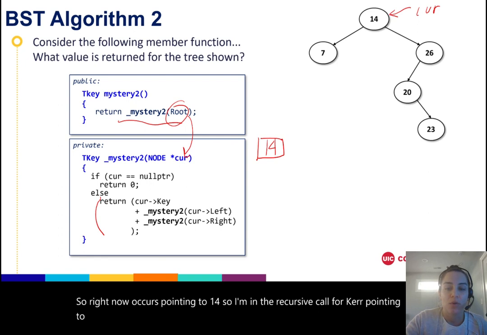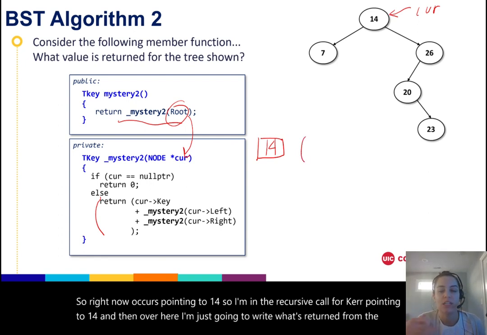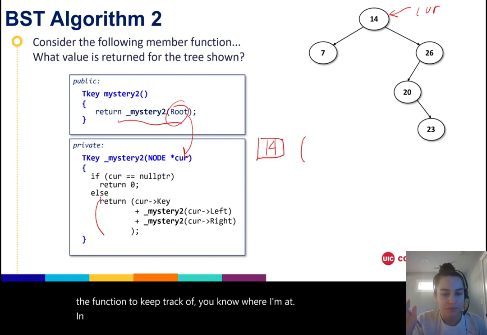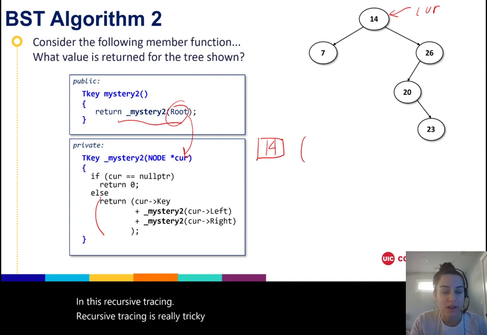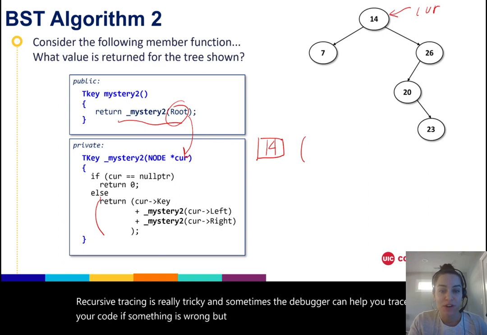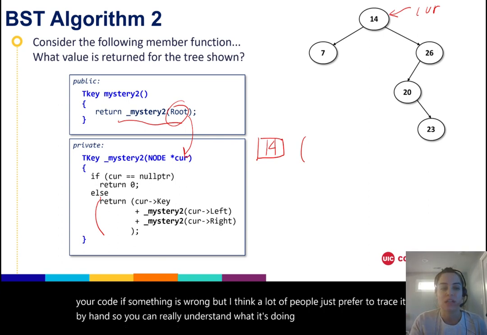And then over here, I'm just going to write what's returned from the function to keep track of where I'm at in this recursive tracing. Recursive tracing is really tricky, and sometimes a debugger can help you trace your code if something is wrong, but I think a lot of people just prefer to trace it by hand so you can really understand what it's doing and that it's doing what you intended.